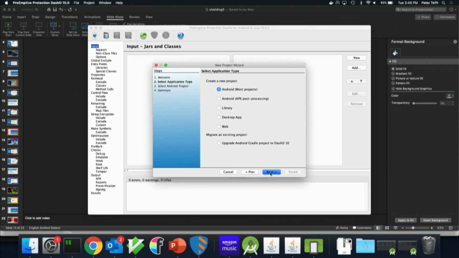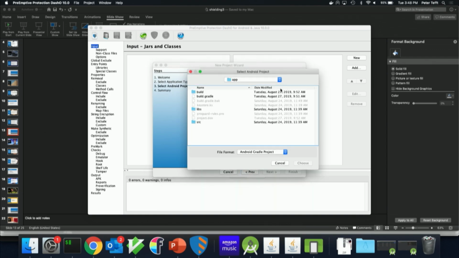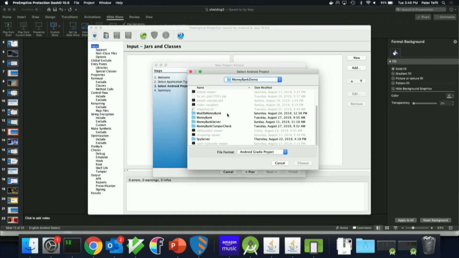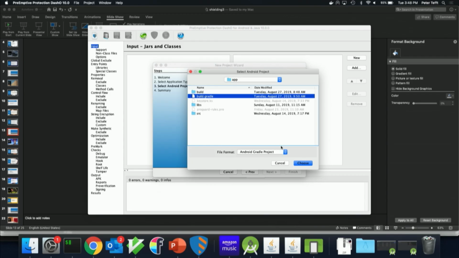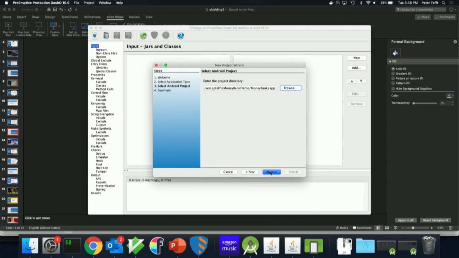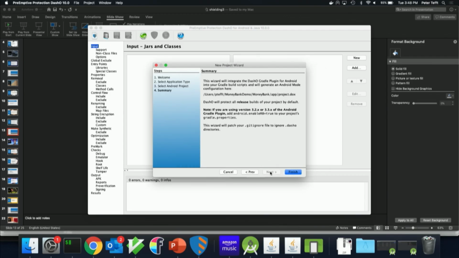So I select an Android project, navigate to our app's Gradle build script, and choose that. Okay. And then this summarizes what it's going to do.